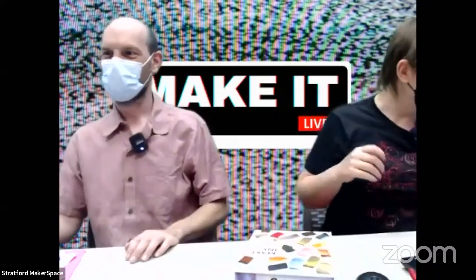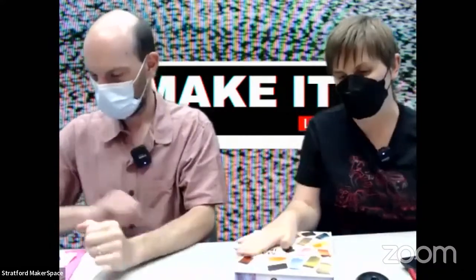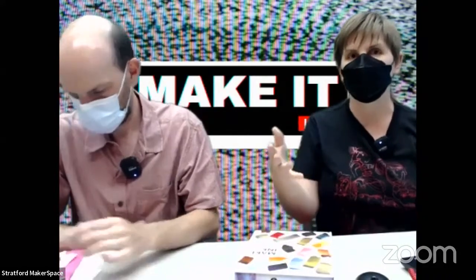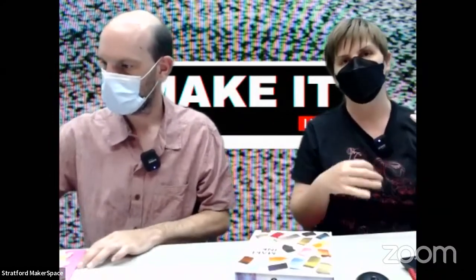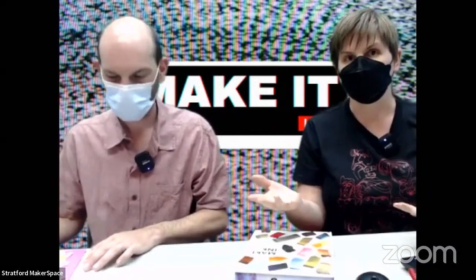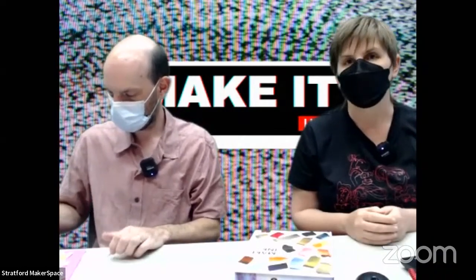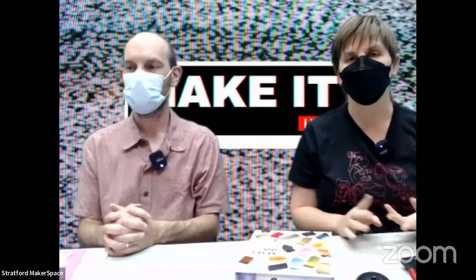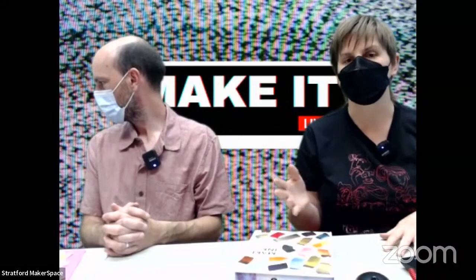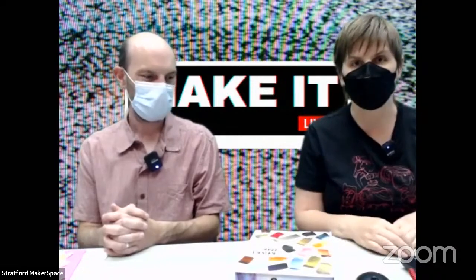And then just another note is, the silver color that you saw in the book is not what we ended up with when I made the acorn cap ink. So you just have to know that the color you get really depends on the things that you add to it or the type of water that you're using. If you live in Stratford, for example, we have hard water, and so that's going to make a difference for your ink, as is the amount of, for example, vinegar or salt or alum, which is a mineral that you can add as a mordant. All of those things are going to change the color of your ink. So that's what's kind of fun about it, is that it's different every time.